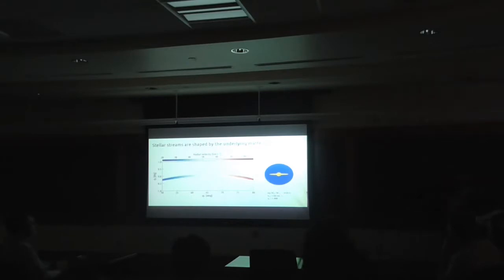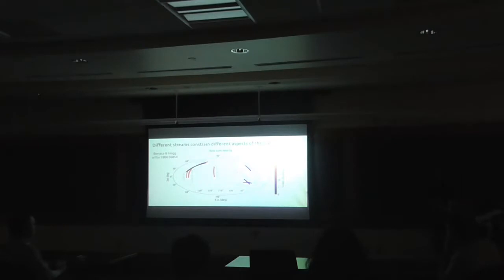And to quantify this a little bit more, we actually perform a full information analysis to quantify how well you can constrain parameters of some smooth potential given the current data that we have on streams. And so here is a picture of the sky distribution of some streams that we use in this analysis. And we have streams that look kind of like the streams in the Milky Way that are known.